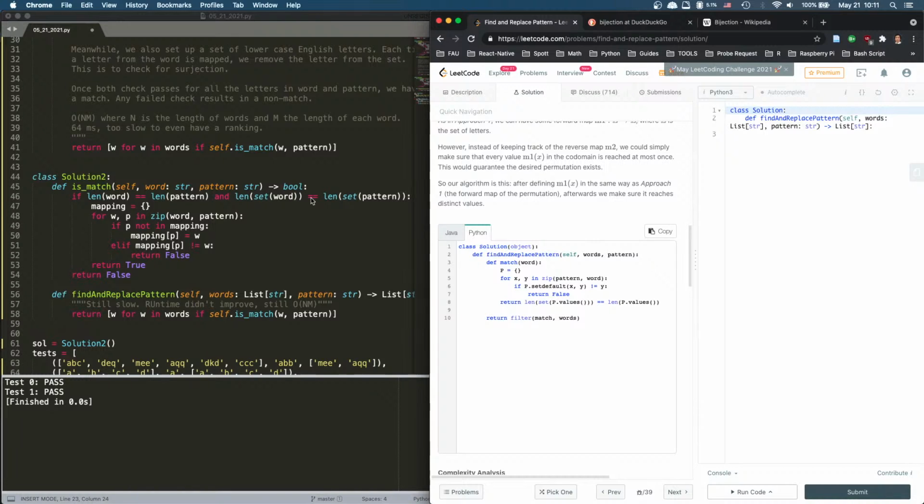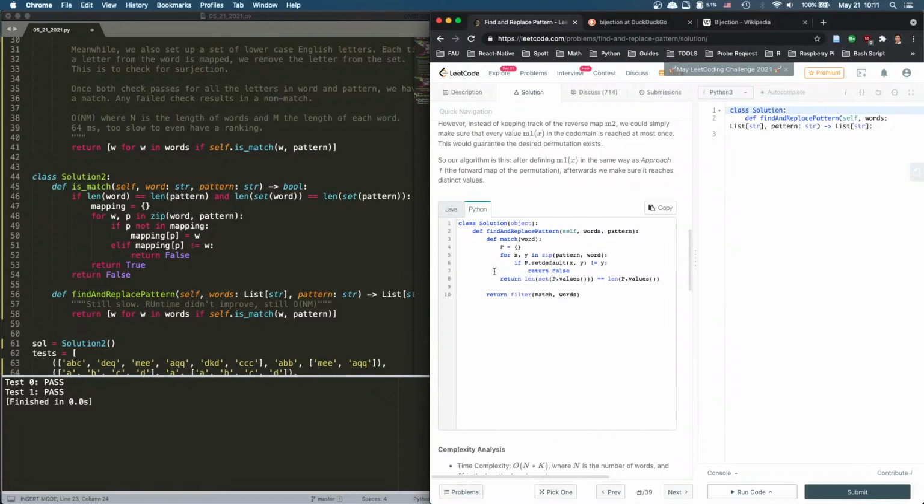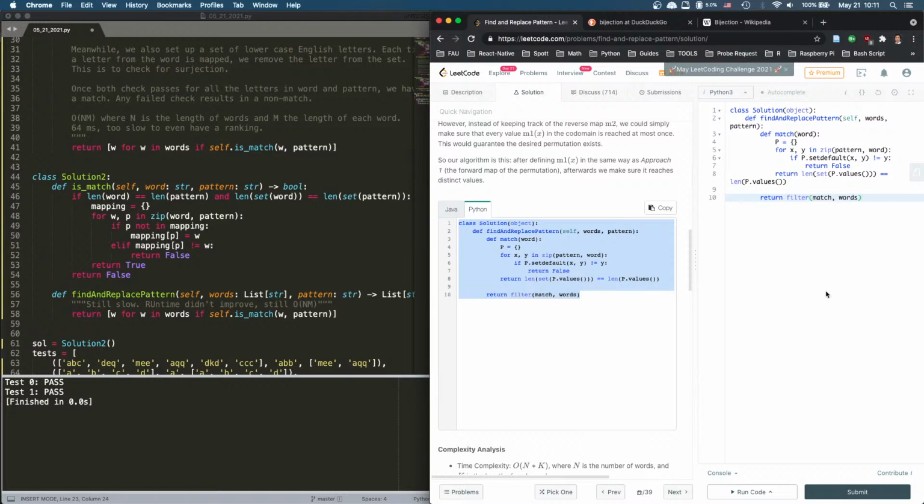Which is the same. I mean, I did it here, but maybe it's slow. I think this solution will pass if I have word and patterns of different size. Honestly, let's try this. I think it will pass. Oh, hold on.